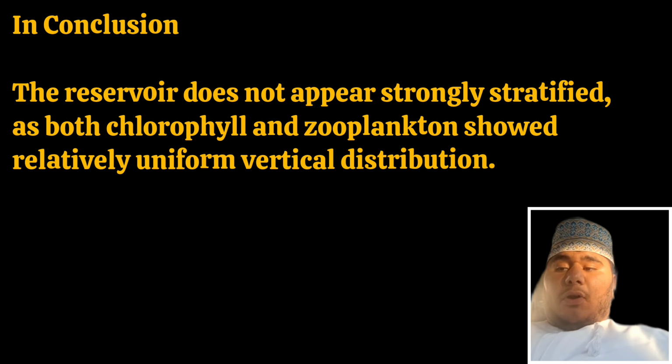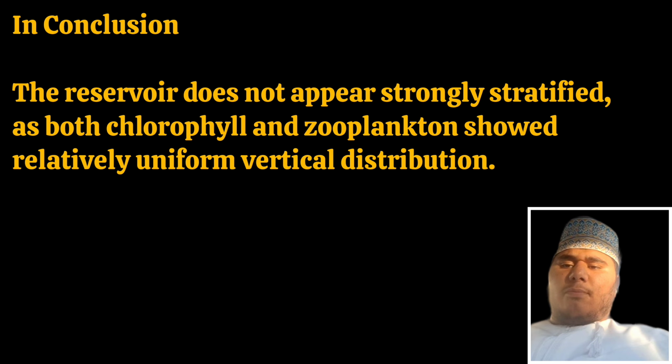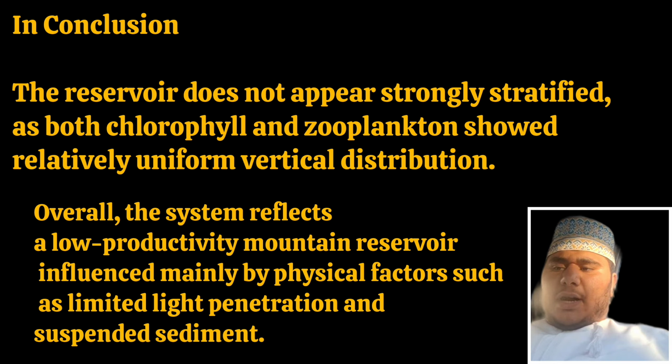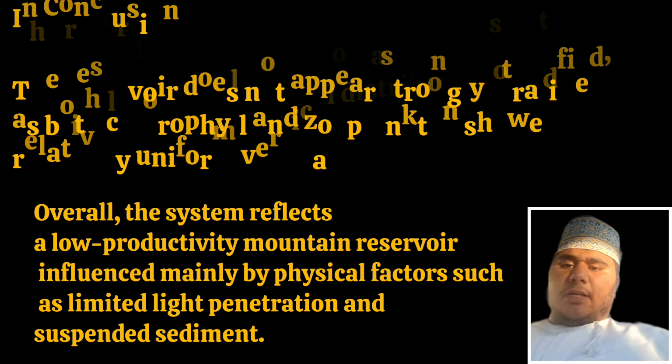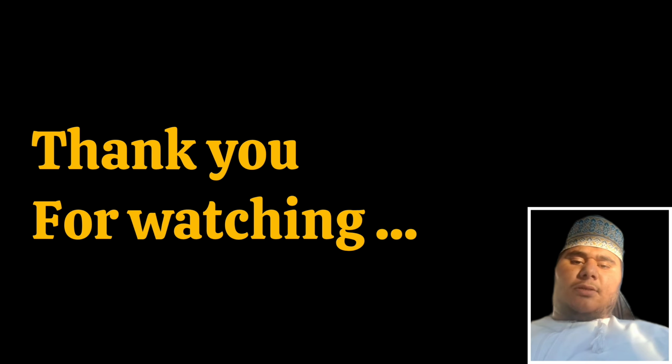Okay, now we go to the conclusion. The conclusion says the reservoir does not appear strongly stratified, as both chlorophyll and zooplankton showed relatively uniform vertical distribution. Overall, the system reflects a low productivity mountain reservoir influenced mainly by physical factors such as limited light penetration and suspended sediments. Thank you for listening, and if you have any questions, let us know. Thanks.